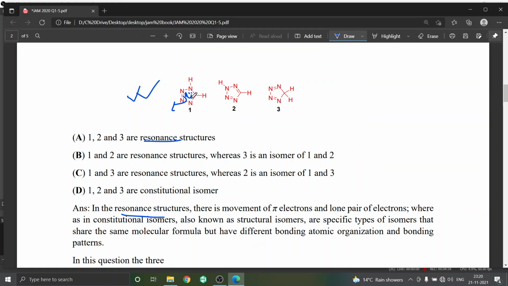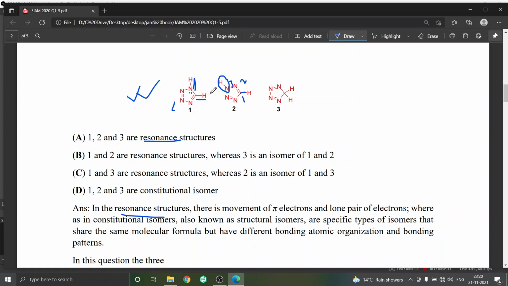So very clearly here electrons are not moving when it is going from 1 to 2. What is happening here is, if you look at it, you are having an alkene CH bond and then an NH single bond. So this nitrogen is sp3 hybridized with a lone pair and it has a single bond there, next to each other. And then we have C double bond and N double bond. Here also, if you see, you are again having C double bond and N double bond. But this alkene CH and NH, this saturated nitrogen hydrogen bond, they are at position number 1, 2 and 3.